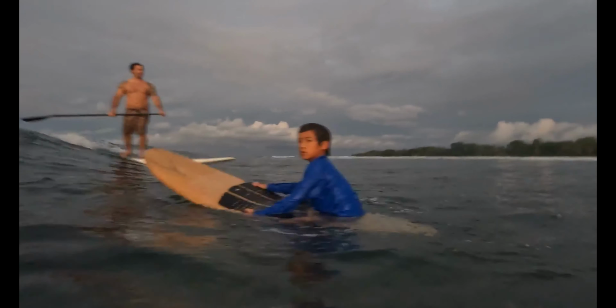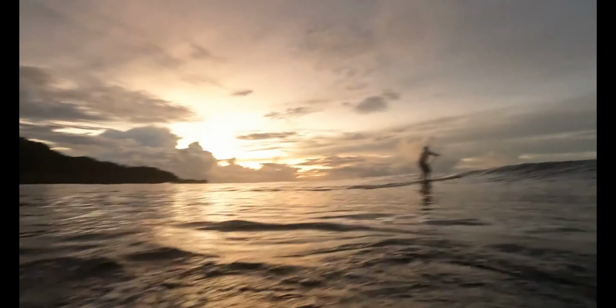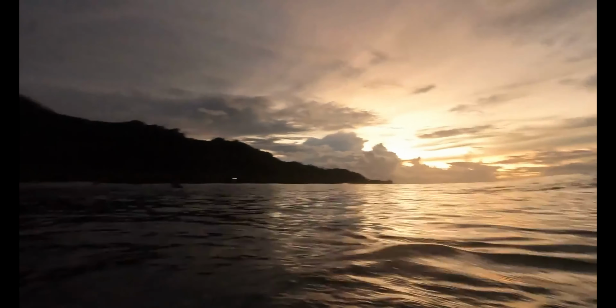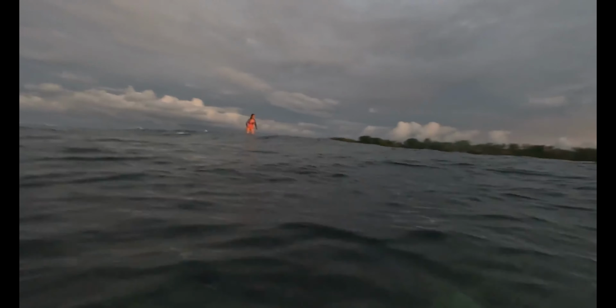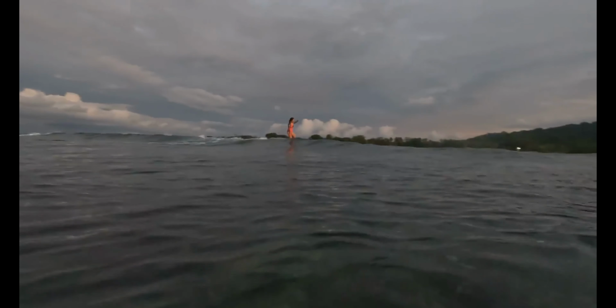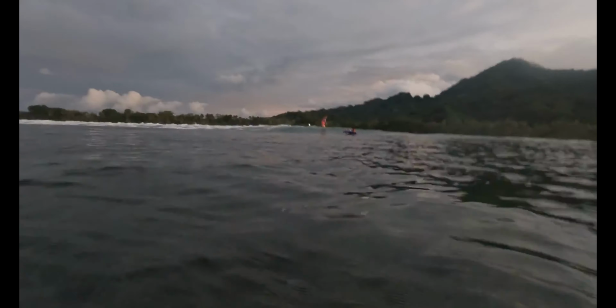The first spot we surfed, Fingers, on the day we arrived. To get out to this wave, you first need to paddle about 500 meters past the outer reef. When standing on the shore, the waves look tiny, but once you get out, you realize they are not that small. The waves break over flat slabs of reef, and they can peel nicely if the swell direction is right. Hence, it is a longboard wave.